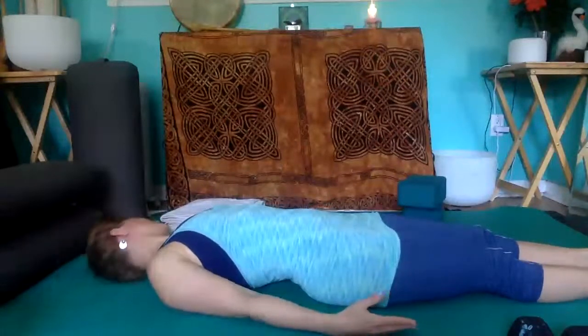If you feel any discomfort in your neck from doing the plow, just come back to that supported shoulder stand. Bringing something under your sacrum, lifting the legs up, and that's it. And relax, bring it down. Good. Gently roll your head side to side. Okay, so we're going to go into the plow again, and then coming up into the shoulder stand from that. Then use your towels.